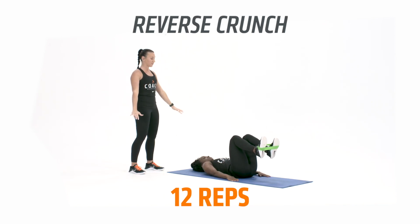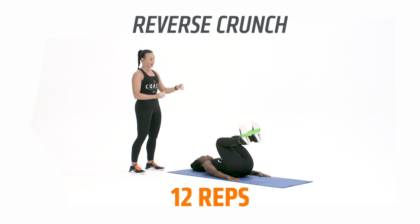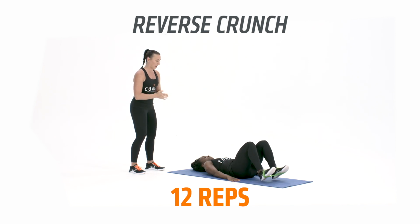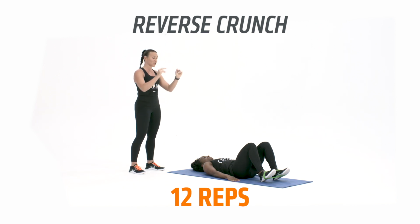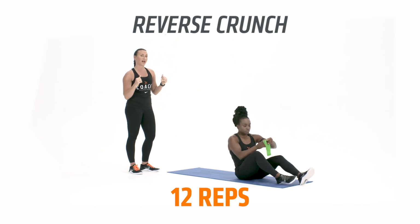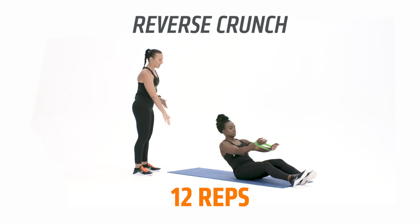So our palms are flat for stability, same tension on the band. We're lowering the heels down, slow and controlled, and crunching back up. Belly button's flat, and that band is nice and tight. 12 total reps. After those 3 exercises, we're gonna move the band from the toes up to the wrist position for isometric holds. So again, right where you would wear that watch, we're gonna lay nice and flat.